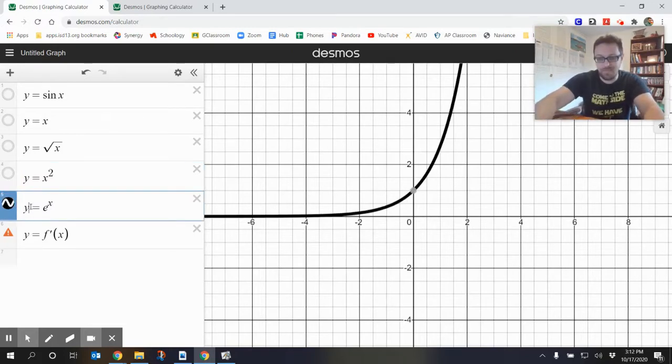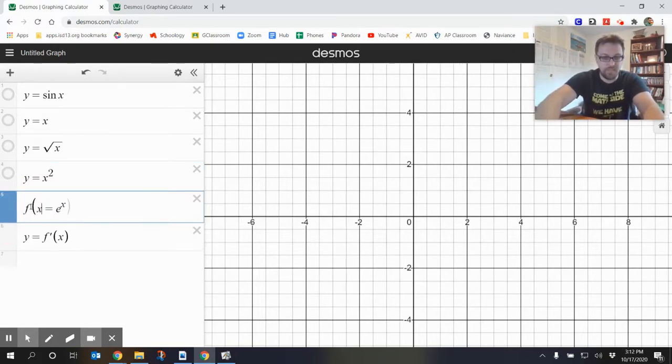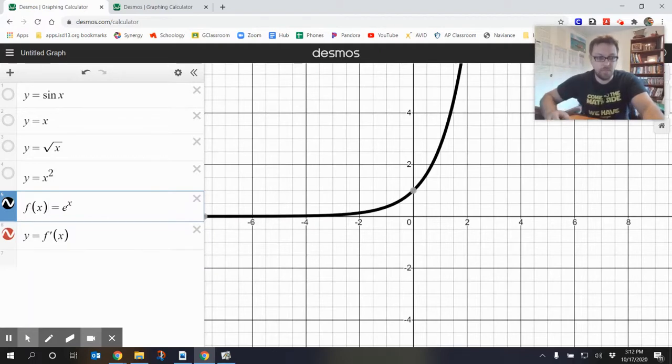And it is, because I saved this one for last. You can do process of elimination and then, oh, boom. You can't see it unless I make them flash. But look, they match up. E to the x seems to be its own derivative. When you take the derivative of e to the x, it's still e to the x.